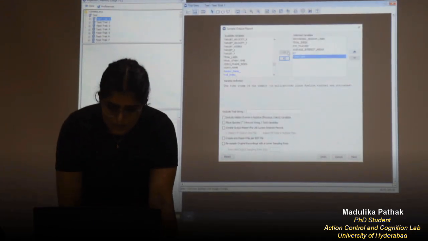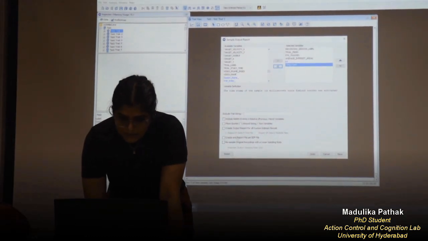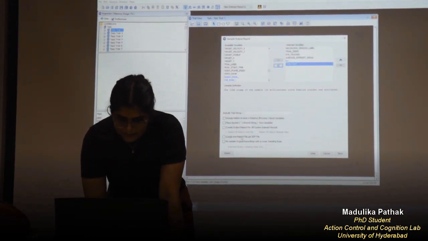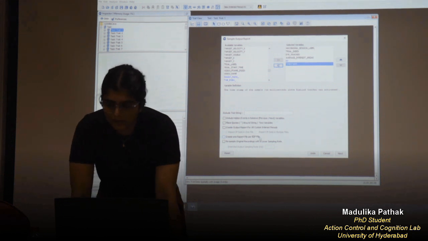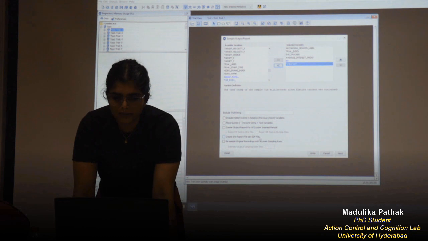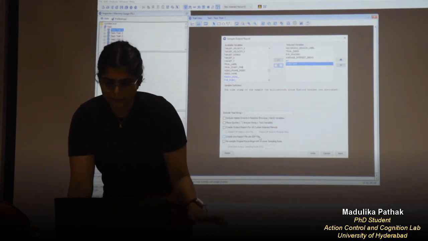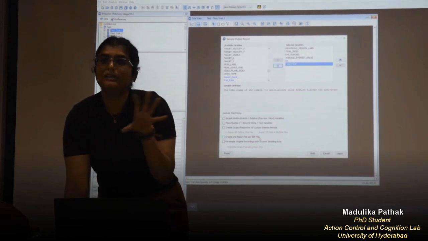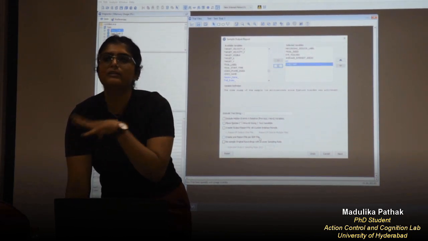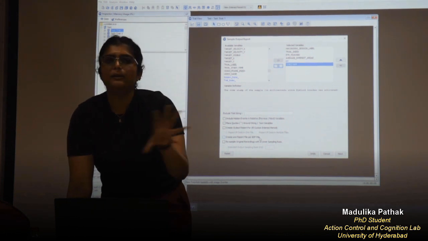Okay, so there are options in here as well. You can create one report file per EDF. So if you want to individually analyze a bunch of people's data, according to the number of participants that you put in, suppose there are 20 participants, it will give you 20 different sample reports. So then you can run the same code on every single one of them to look at what is happening in them.